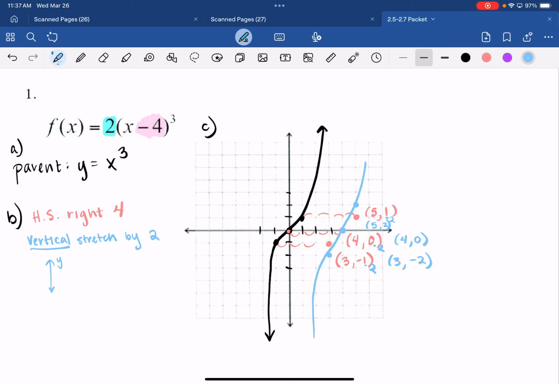Okay, and then we connect our blue dots. So if you notice, compare our new line to our old one. We shifted it and then we stretched it. Not by much, by a little bit. But we stretched it by a little bit.